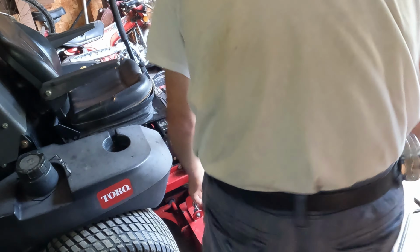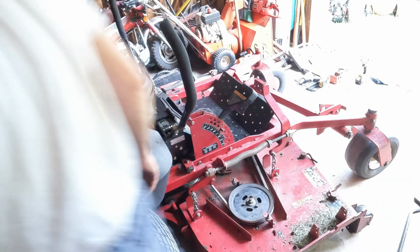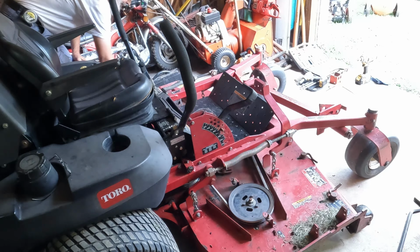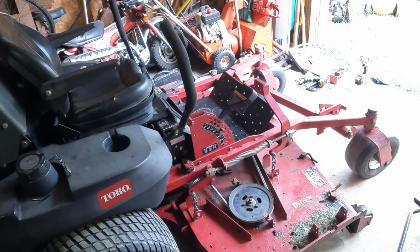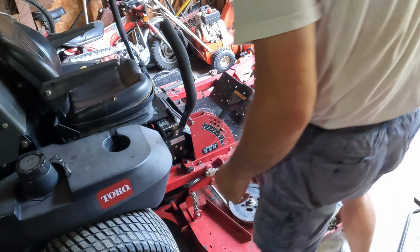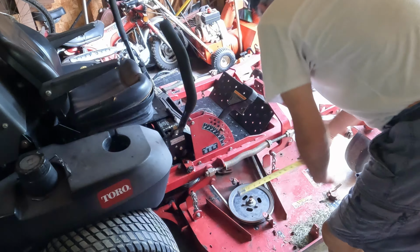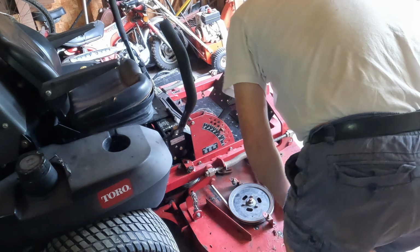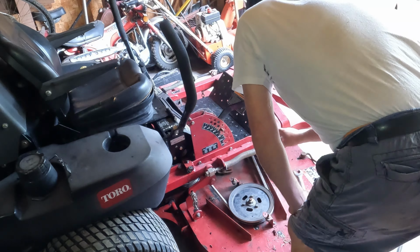Okay. All the chains feel about the same. That's good. Now it says that should be 11.5 inches here at 3 inches. It's 10.5. Let's get these both to 11.5.